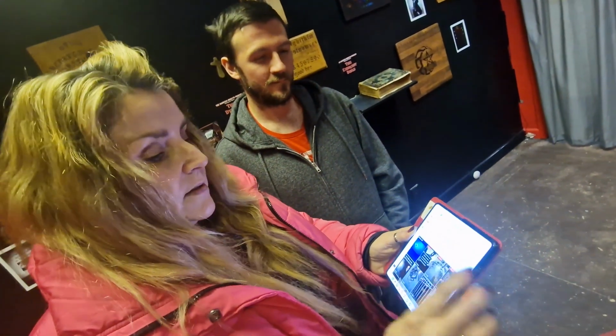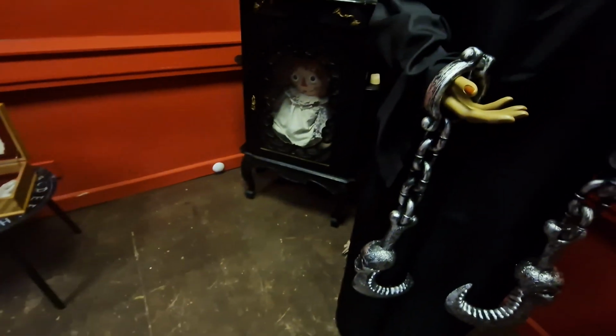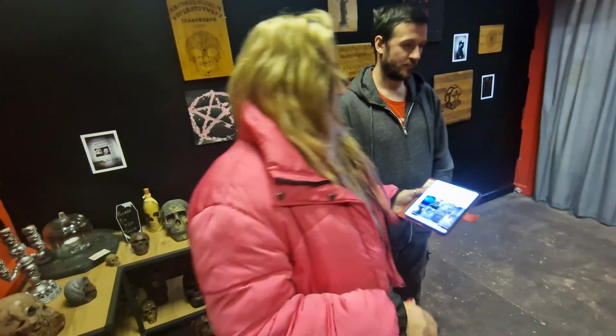There's Annabelle. But actually, I'll show you something that happened with her pretty recently. It made news all over the world, didn't it? When we come in, she was on the floor. But that door sticks when you pull it, so there's no reason why she should have been on the floor. Or if someone's taken her out. She's top heavy, so if she ever were to fall, she'd go face first.